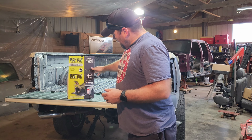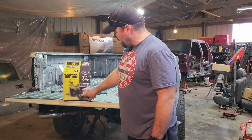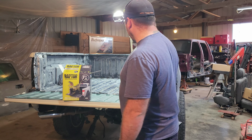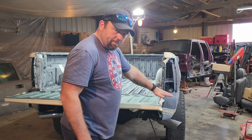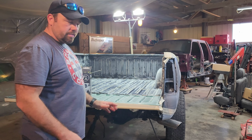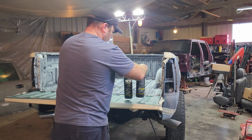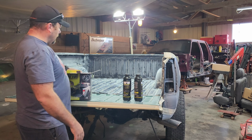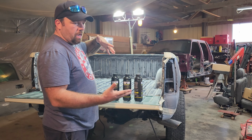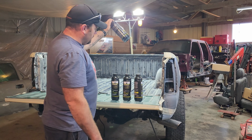So, yeah, I got this bed here taped off a lot like this one here, just around the tailgate and the back walls. I am gonna do the top rail of the bed back there, but I didn't wanna get any bedliner down here, up on here, but the rest of it is gonna get it. So it comes with multiple containers, and you can get this in black or tintable, and then you can put any kind of tint at all. It doesn't matter. I put red tint, which was a powder, into the stuff I put on the Trans Am. So you get four of them.